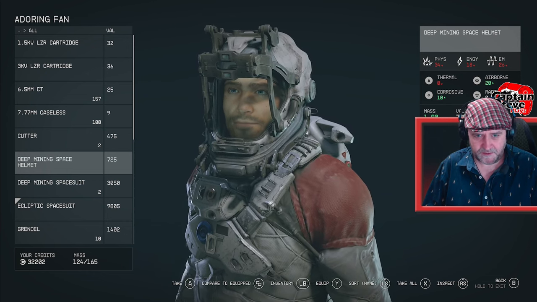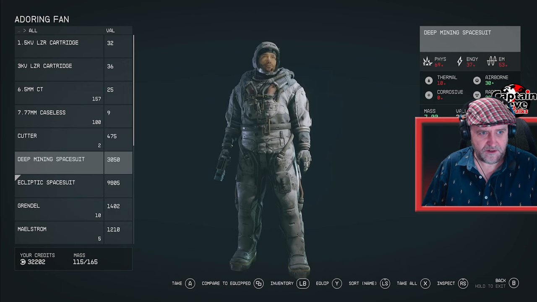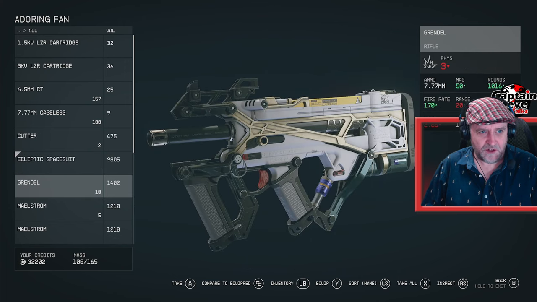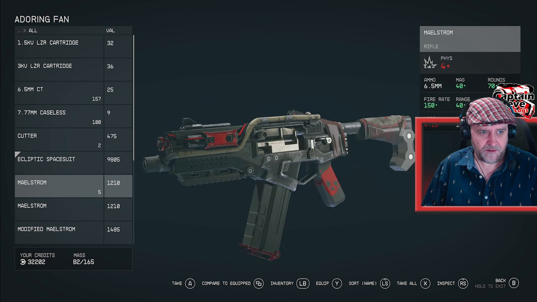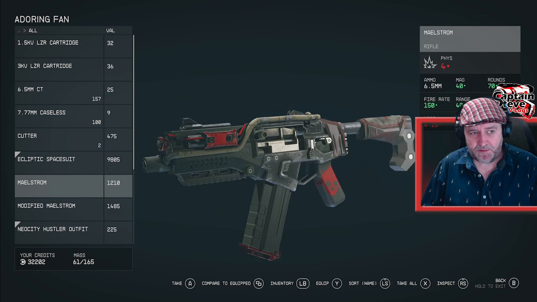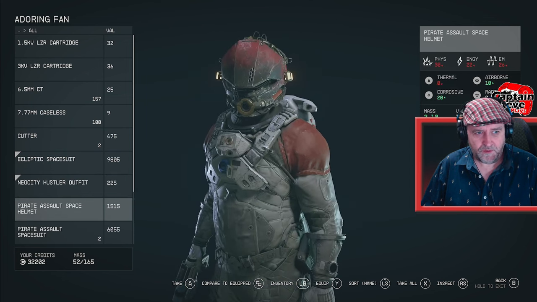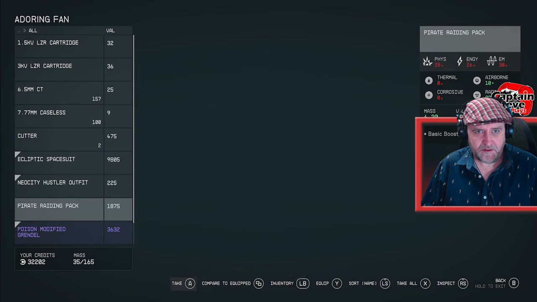Yeah, so if I take that off of him. So take that as well. Might as well take everything he doesn't need. We'll take the old Grendels away. There's 10 of them there. Take them. We'll take all those. And then I'm just going to stick them in the ship. I'll be accessing the ship again and putting them over there. So, all cool. Might as well take the pirate spacesuit off of him. Yep.